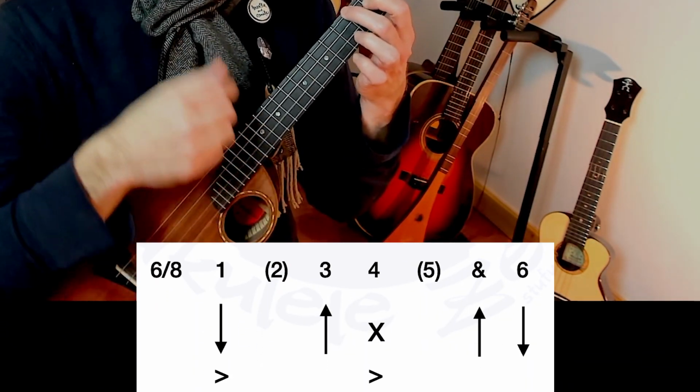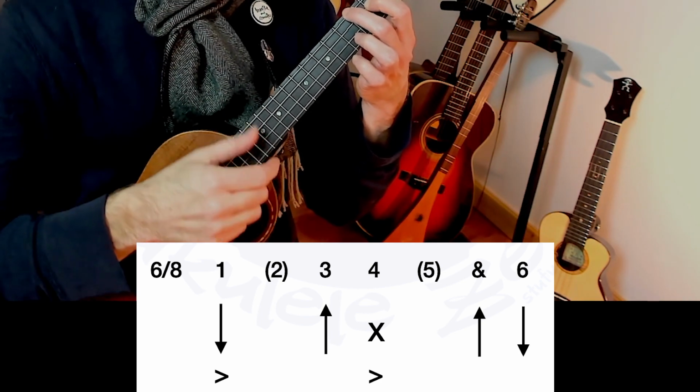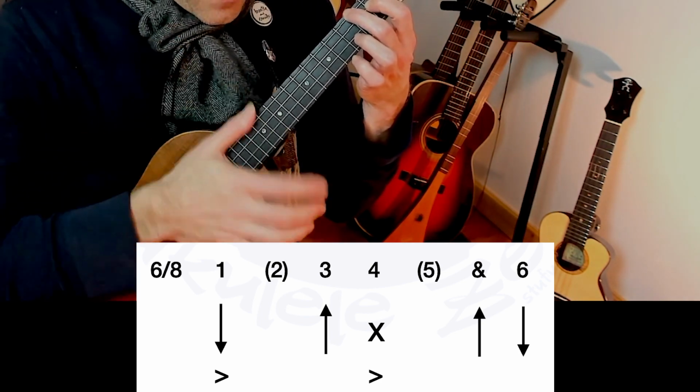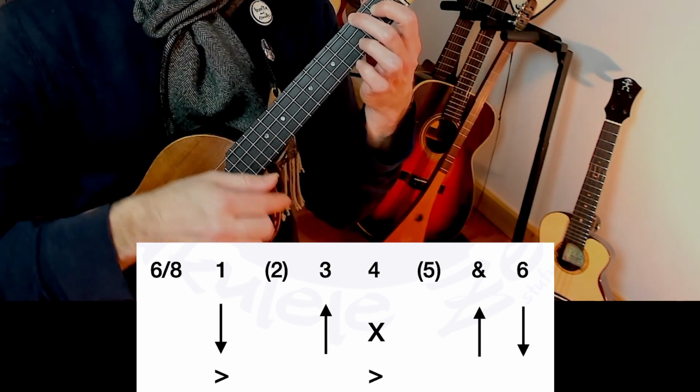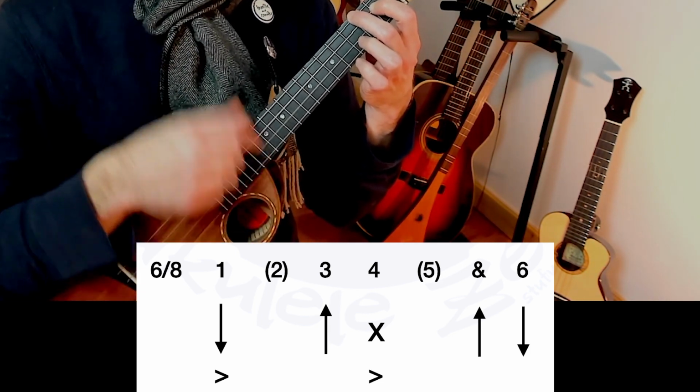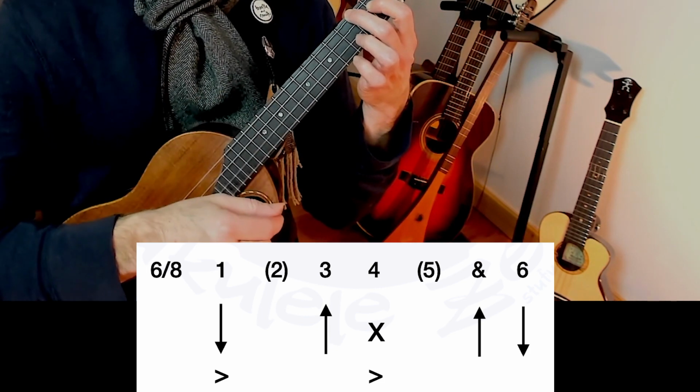1, 2, 3, 4, 5, and 6. 1, 2, 3, 4, 5, and 6.